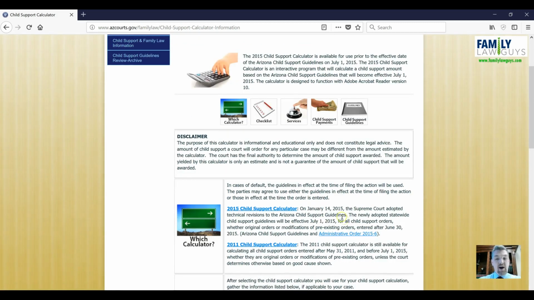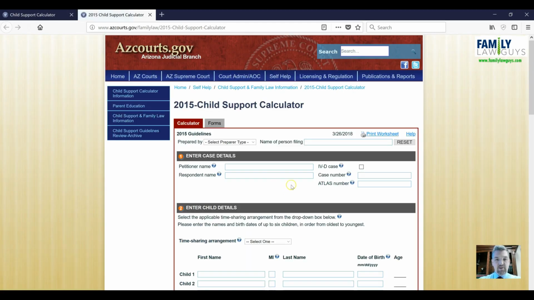Just as a little backdrop, there was a rule change in 2015, and we've been using those same basic rules related to the child support guidelines since then, so that's what we're looking at, even though it may be 2018, 2019 when you're doing this, as long as there's not another rule change. And at least as of the time that this video was made, which was in 2018, this is the most recent version.